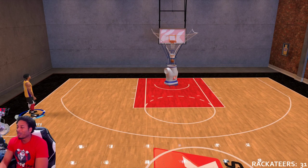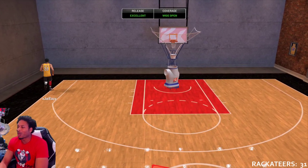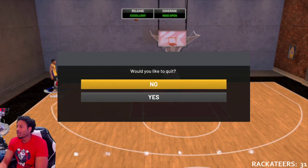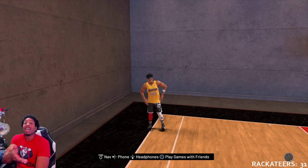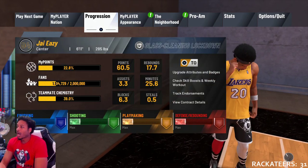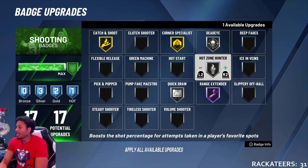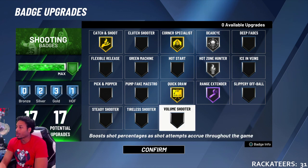I was using my Ray Allen variant last night but I didn't feel like I was hitting as much as I wanted to and wasn't comfortable with it. So I've gone back to this jump shot and modified it for y'all. First off, these are the badges I'm rocking. If you feel the jump shot's too slow, put it on Hall of Fame or Quick Draw, drop some stuff down, get some better Quick Draws.